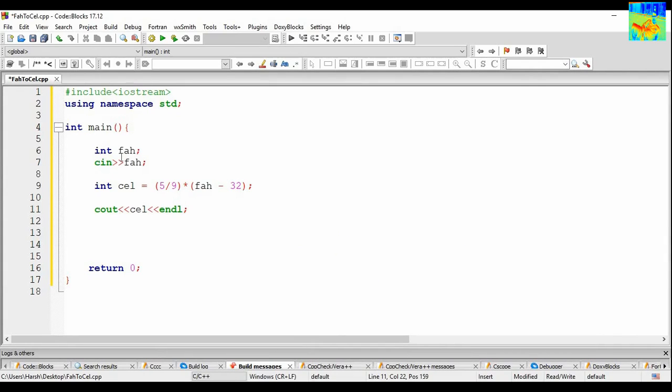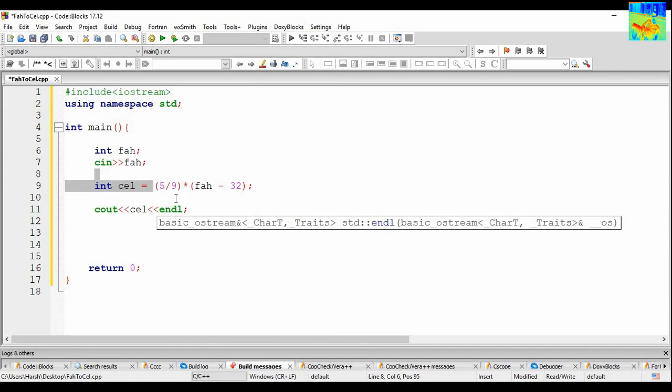So this is all that we have to do. We are taking input, calculating the Celsius value with the help of this formula, and then printing the Celsius value.